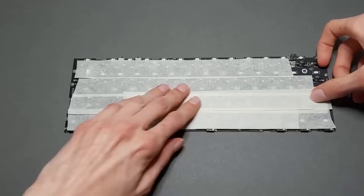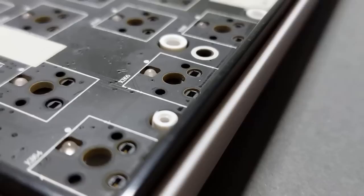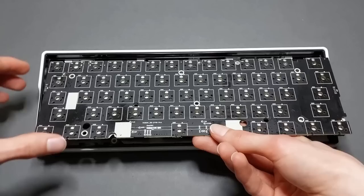I've added about 3 layers of tape to the back of the PCB and cut holes in the tape to mount the PCB back on the base. It's already quite full of coins, tape and foam, so I'm just hoping it all fits back together.